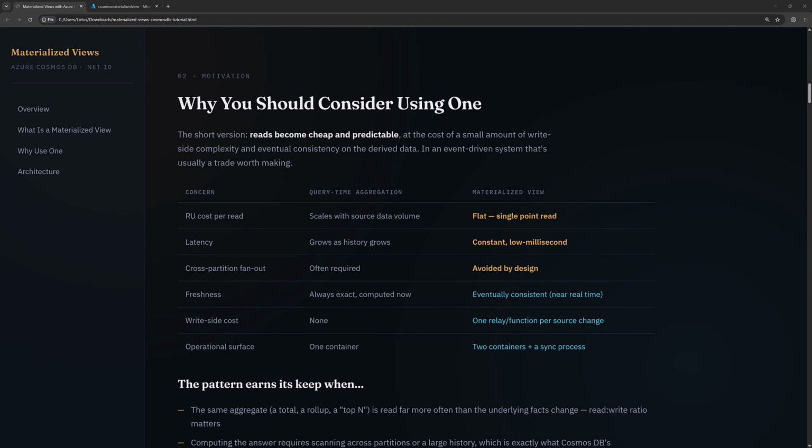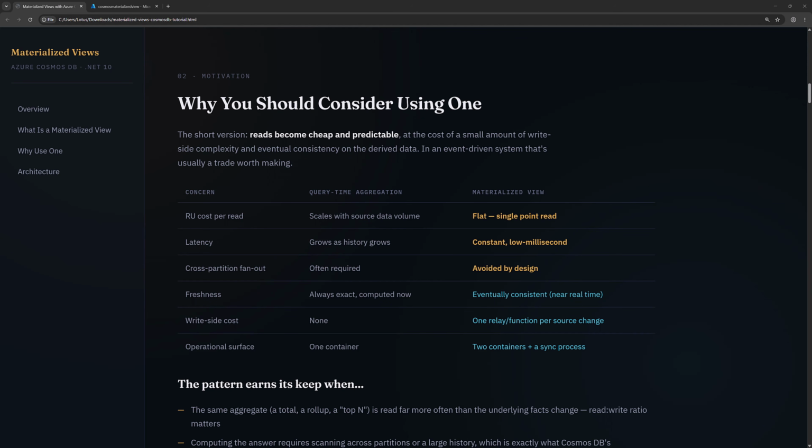In the table below, we have our concerns column and also two columns showing how this behaves: query-time aggregation and materialized view. RU cost per read scales with source data volume in the aggregation, and in the materialized view it is a flat single point read.